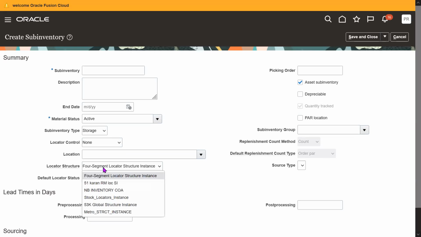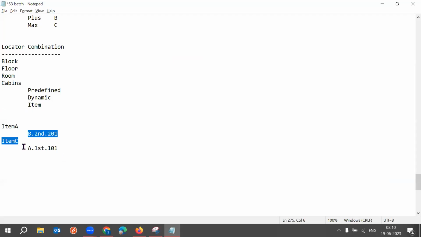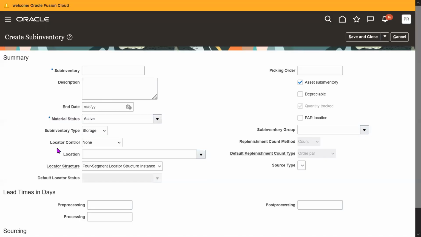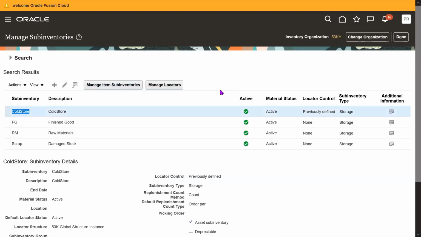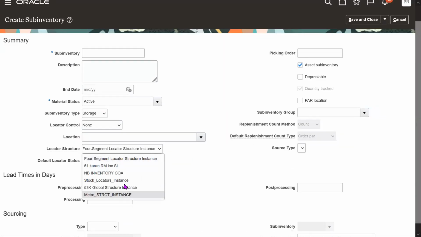And then whatever the structure that we created, I'm selecting the structure here. Okay, you know this block, and then the floor. This is only for this sub inventory. For another sub inventory, if you want another locator combination, for another warehouse, to that warehouse you want another locator combination, then what you can do, you create one more structure and select the structure here.